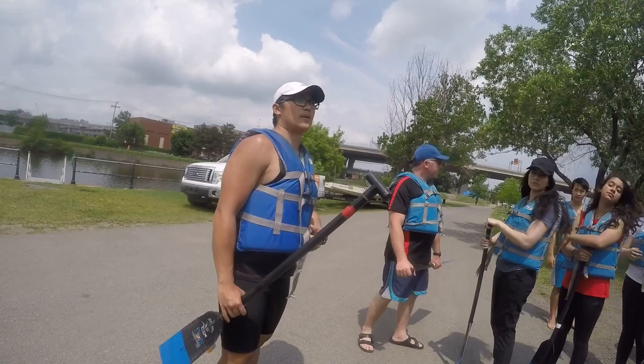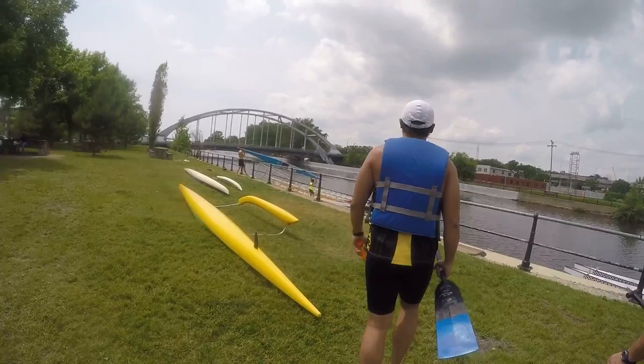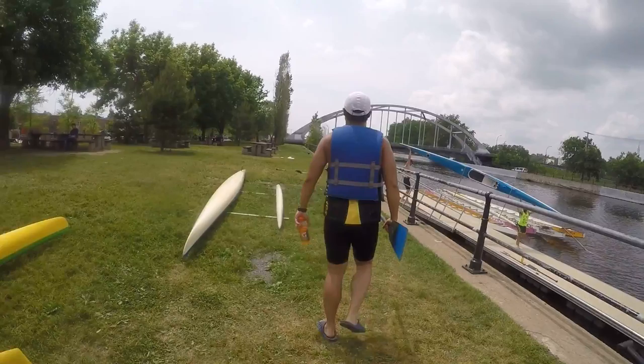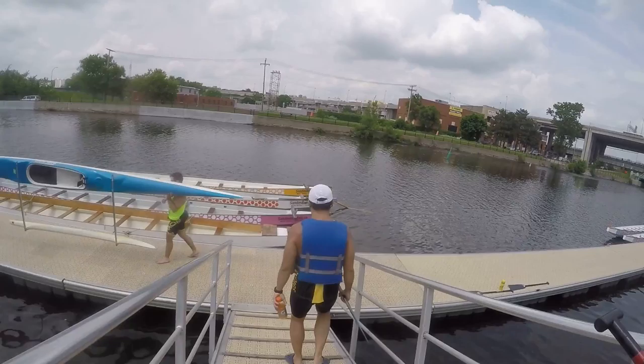Do you want me in front or the back? In that yellow boat. I'm saying for the video. Front or back? I mean, take a video of everybody paddling or just switch around? Cheat a little bit. How do you mean cheat? How do we get from the back to front in the water? I'll switch sides with you. You want to film the other side? Go in the back.